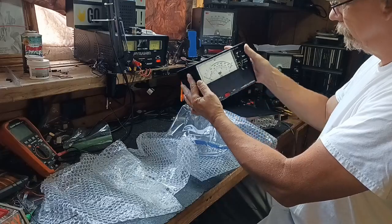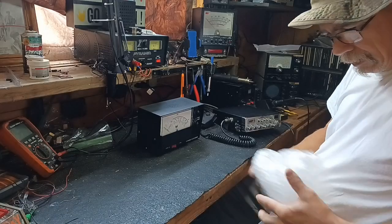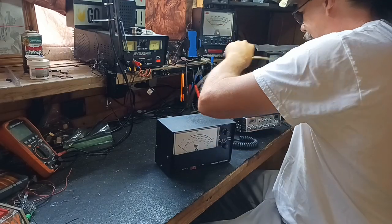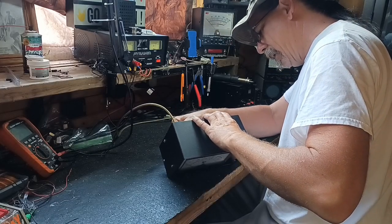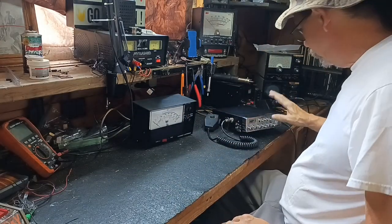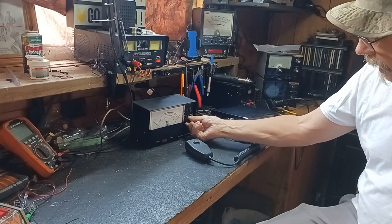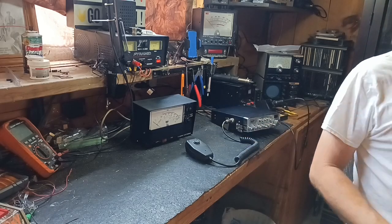Let's hook this bad boy up and see what we're doing here. We're going to put it on dummy load. Antenna out. Gonna run the old PC76 into it. I gotta get another jumper, put it on 20 watt scale. Oh, that's nice and tight. That feels pretty good too. All right.